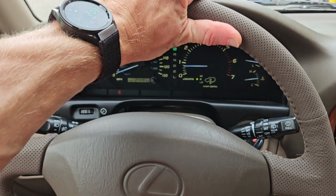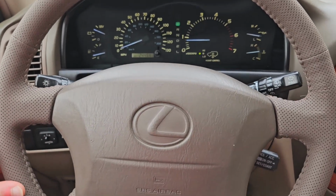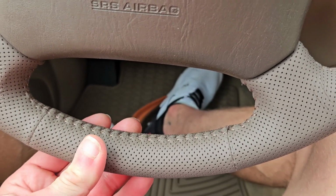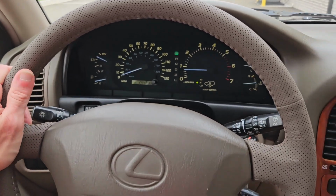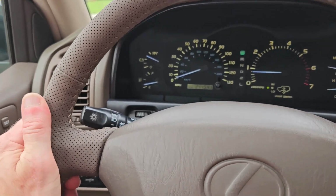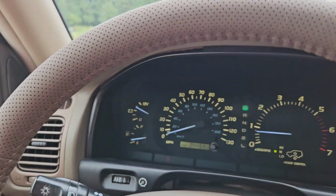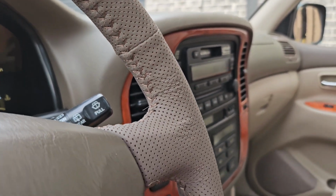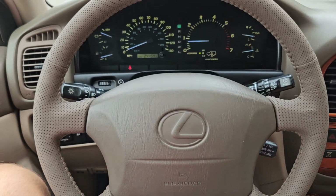So I did send the steering wheel off. This was originally a wood steering wheel, and the wood was cracked all to you know what and back. So we sent this steering wheel off to Craft Customs in Dallas, Texas, and I had them do the factory baseball stitch, but with the perforated leather, and this leather is way higher quality than what was on it before, and just the feel of it, you'll know. But look how well they replicate that stitch. They do all this by hand. It's not cheap to get this done, but man, look at the results. Look how nice all of that looks. So steering wheel, nothing to talk about. It's brand new, just got done.